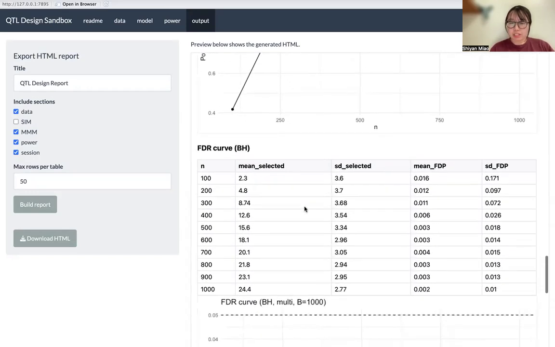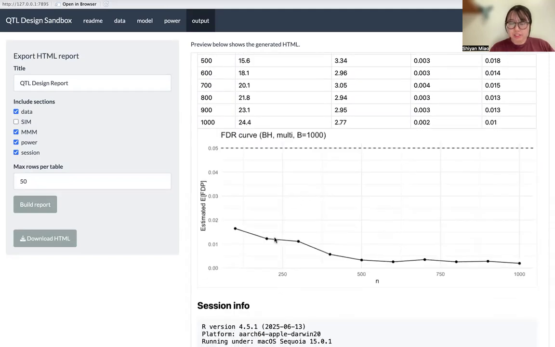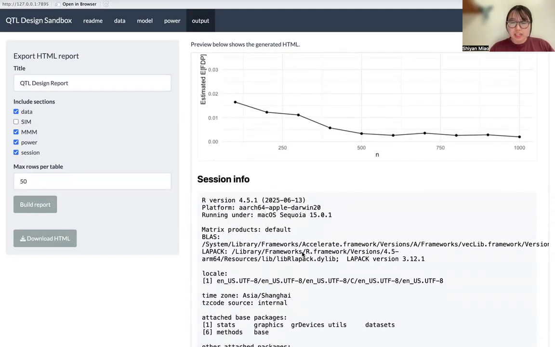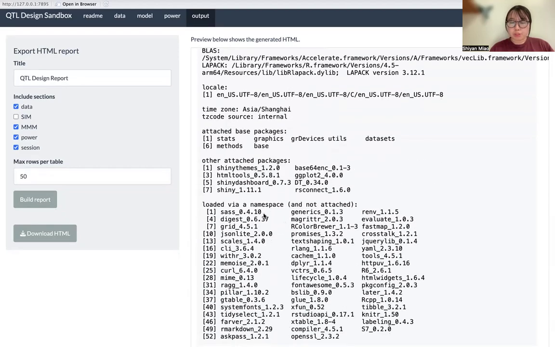And the last part is the FDR curve. It shows the mean selected, standard error selected, mean FDP, and the standard error of FDP. And here is the curve shown. Last is the session info to make sure that this is reproducible.